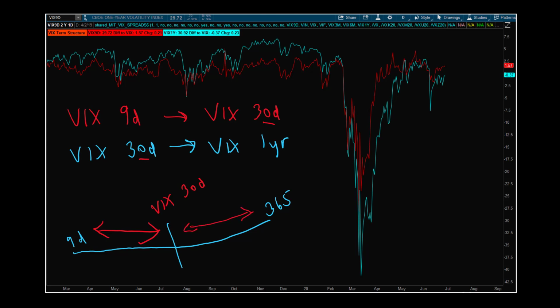So this red line in a normal environment should comfortably trade under that blue line. But we're not in a normal environment. And we need to use the VIX trading system to get a really good feel for when that VIX spikes. But we don't want to wait for that 30-day VIX to spike. We want to wait for that 9-day VIX to spike. So the number 4 step is find the trade. Be patient. Wait for opportunity.